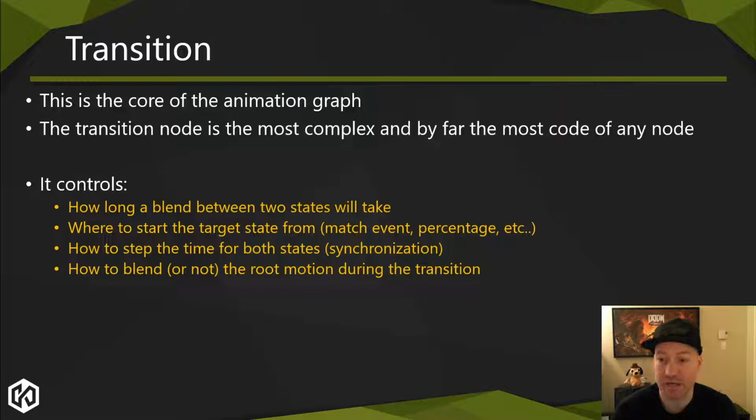Additionally, it has controls over saying, hey, while we're doing this transition, what do I do with the root motion? Do I keep the source and the target and blend them together? Do I only use the target's root motion? Do I only use the source's root motion? In many cases, that's necessary to ensure that characters end up in the right location, because during the transition, the blend can mess up things that you have maybe predicted. For example, if you're warping a specific animation in one state and you blend out, you want to keep that warped root motion. So you will basically ignore the target state's displacement until the transition is over. That way you'll be guaranteed that you end at the right location.